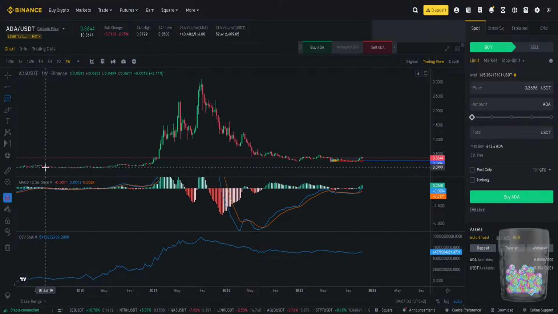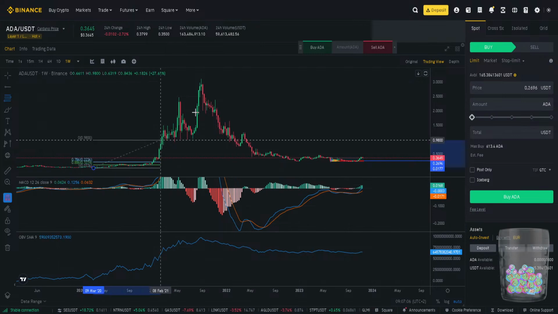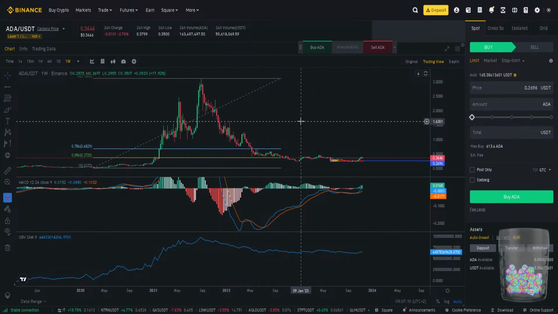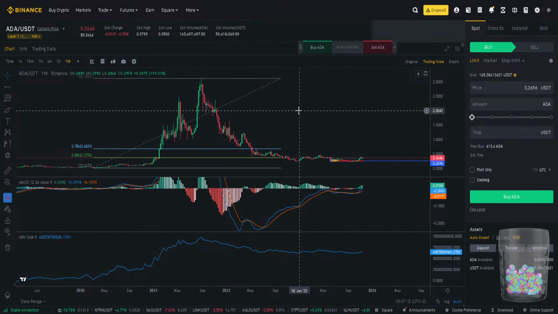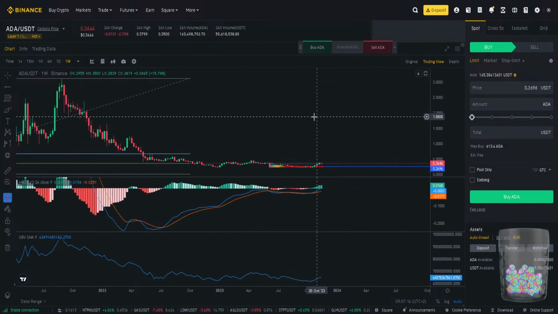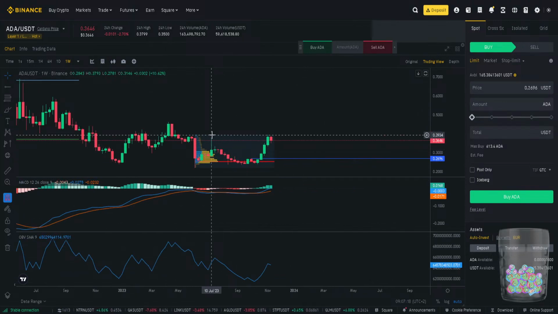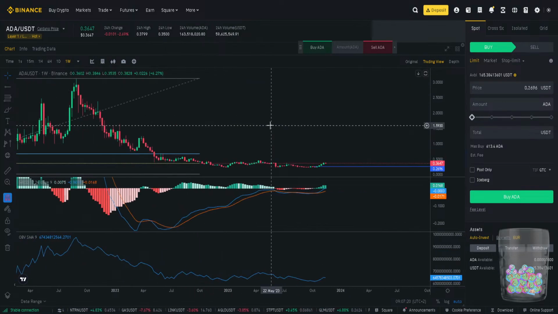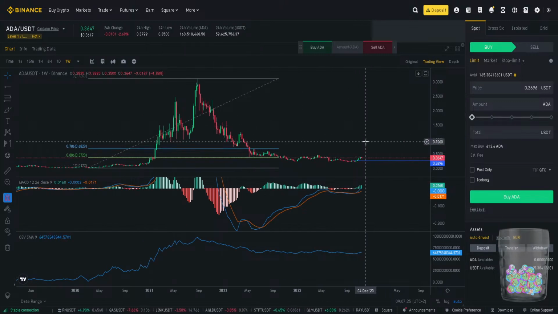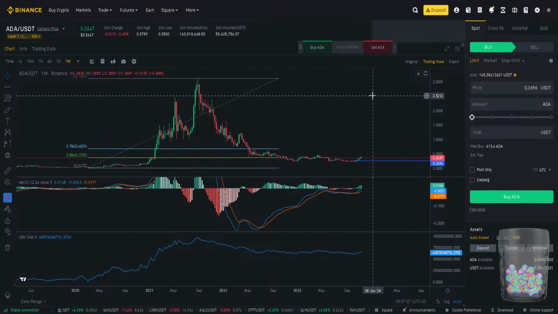ADA is still very, very early in this coin. Well inside the reload zone, down 88.6%. We have indicator confirmation. We've got bullish divergences there. At the bottom of the range, you're not buying the top, you're buying the lows of these things. You can even just get some of it there, but I like cheap prices. That's why I'm going to wait for it to get even lower.